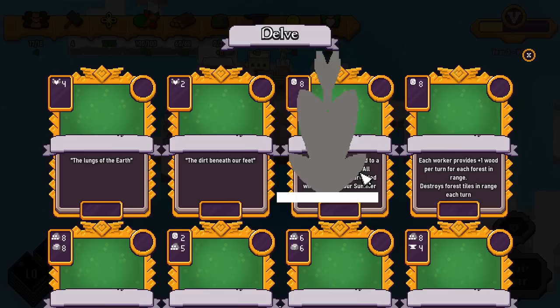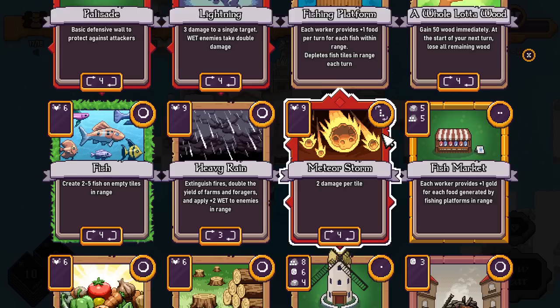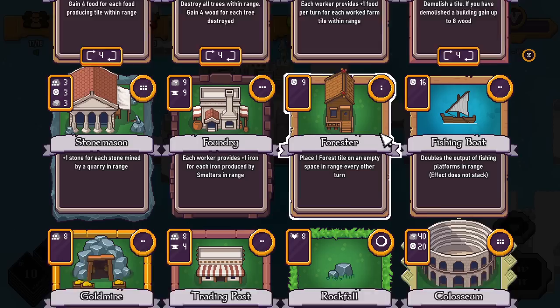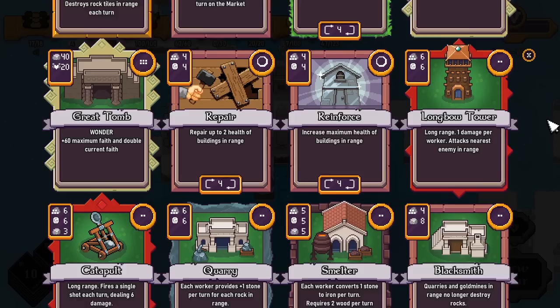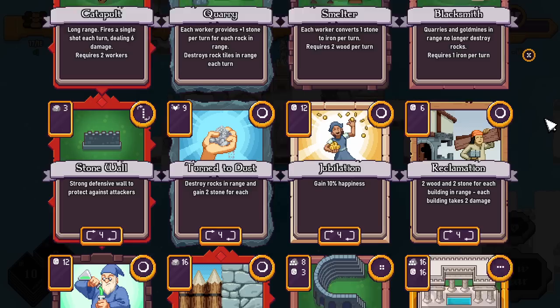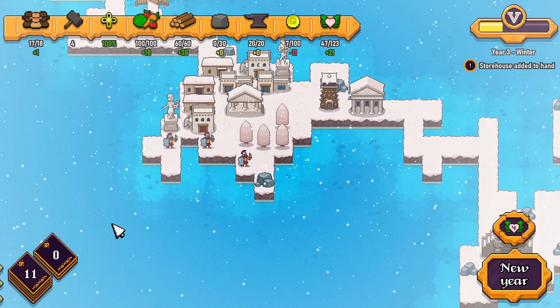Should I just get... Oh, my God. Stone storage. Oh, where is it? Stonemason. No. Have I rolled past it? It said we can't pick wonders, so I'm going to take your word for it. Jeez, there's so many! Build it up. There's all these statues. Storehouse. There we go.